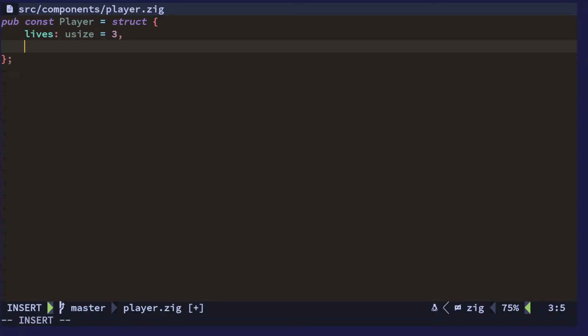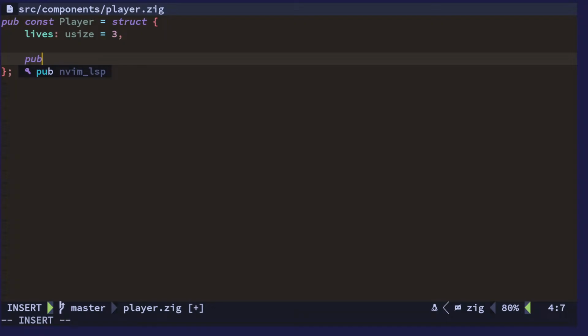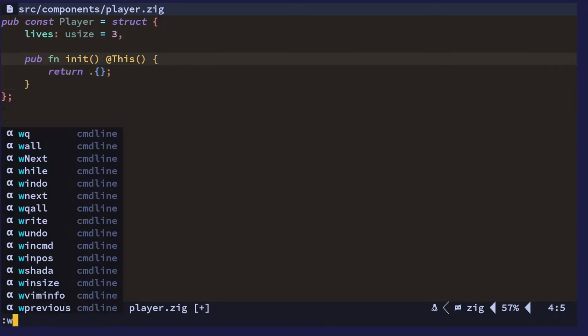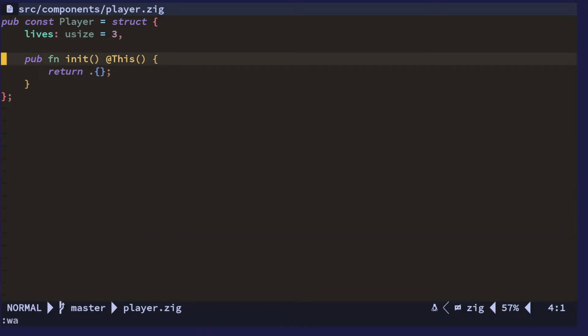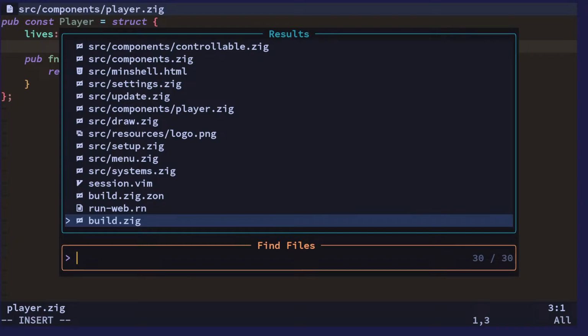I guess one hit kill is the usual. There could be other things here, like your weapon or whatever. But yeah, that's essentially the player there.